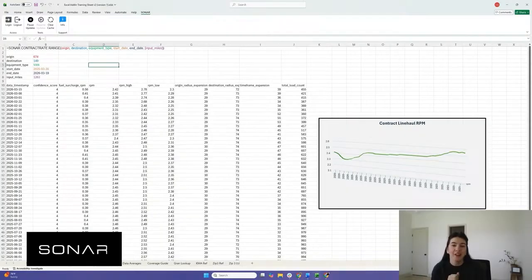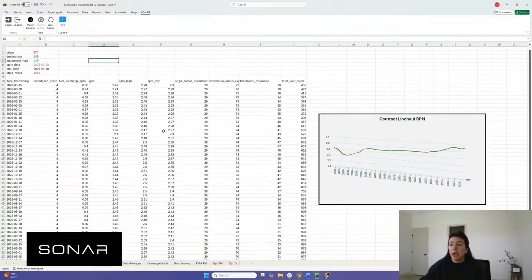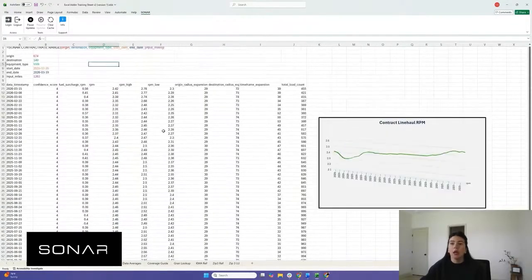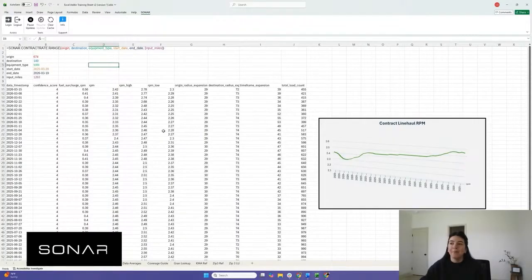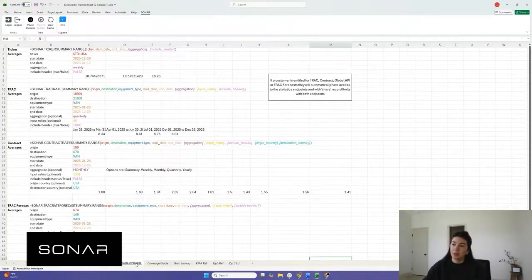As I mentioned, a lot of our data sets are going to be updated daily, which is a great thing. But as you can see here, it is going to return a lot of data. And maybe you don't need the daily report or the weekly report of the data set. You just need an average of that time period, or you just want one value returned that is kind of taking all pieces of the puzzle and not so much returned. That is going to be where our summary formulas are coming in.